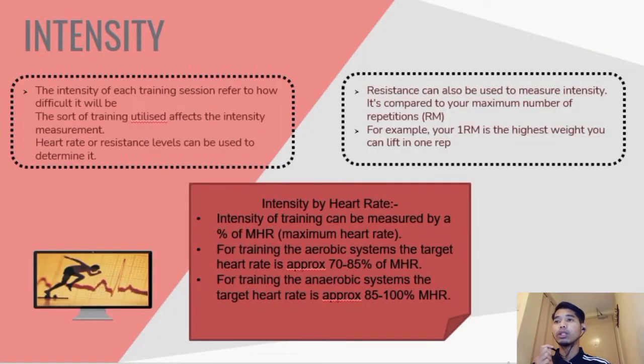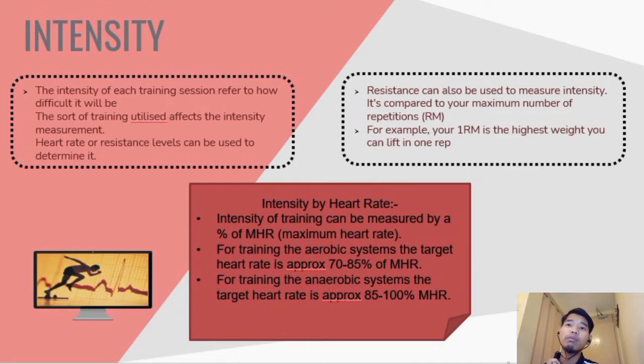Alright, so back to me. I will explain about the intensity when you're doing a training or exercise. The intensity of each training session refers to how difficult it will be. The sort of training utilized affects the intensity measurement. So you can use your heart rate or your 1 RM to determine your intensity.